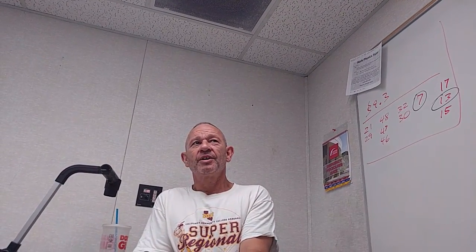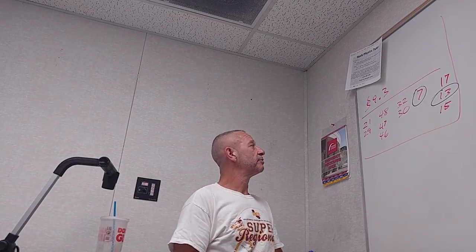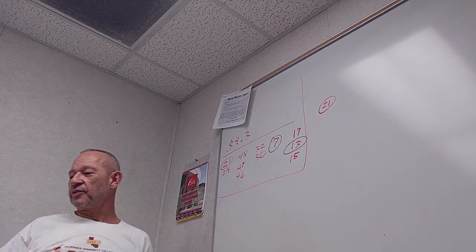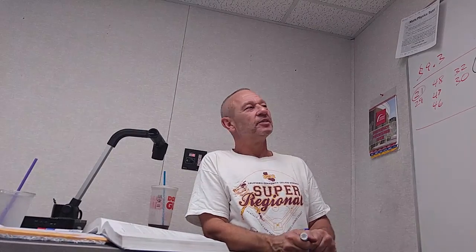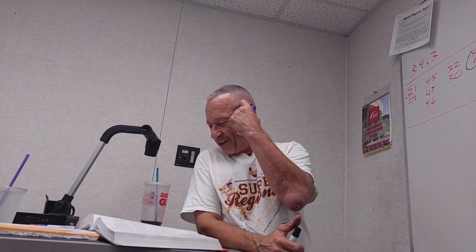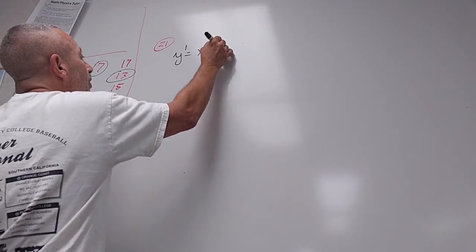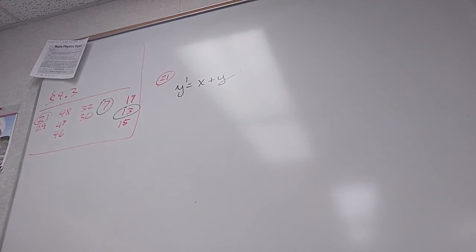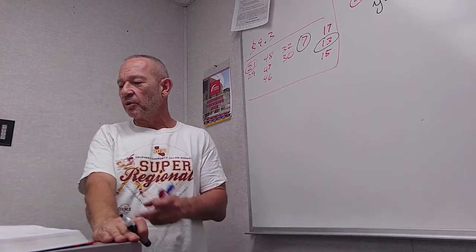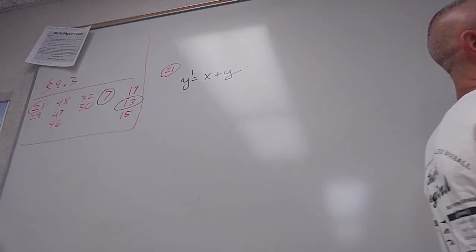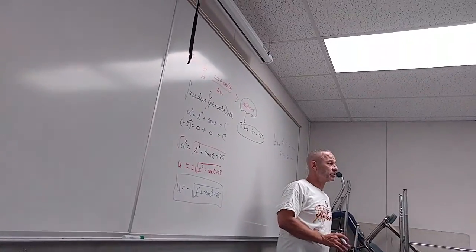Not quite that far. We're going to skip to 21 now. Yeah, 21 is the essence of this other little problem that we do, but in differential equations. y prime is equal to x plus y. Now, the reason that they're using that particular example is not only for simplicity, but remember, we haven't really talked about 9.1 or 9.2. 9.2 is something we're going to discuss right at this moment. You don't have to worry too much about notes because I am not going to assign anything from 9.2.